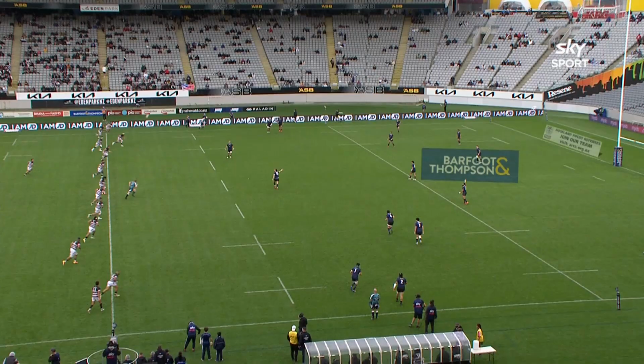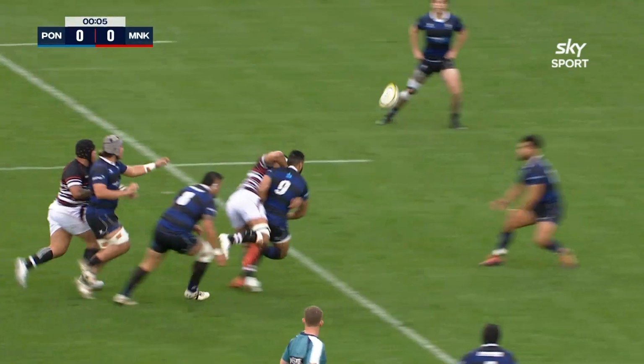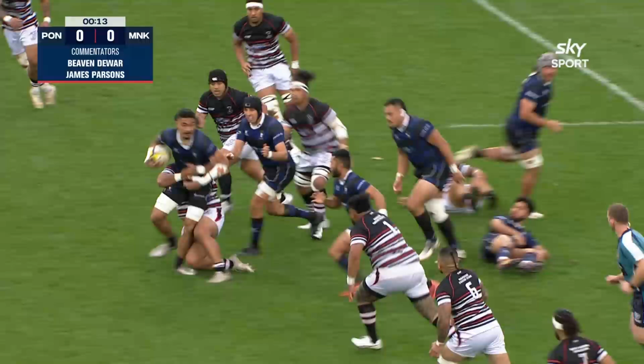So we're underway, Manukau kicking off to Ponsonby. And the Gallaher Shield final for 2022. Awkward ball, but it's there for Ponsonby early. And taking it to ground is wise guy Fiani, just up from his own 22. Quick pick and go from Ponsonby. And a race up the park.